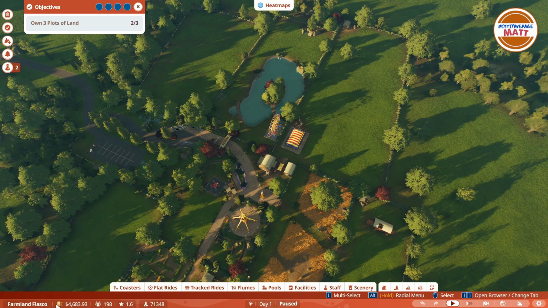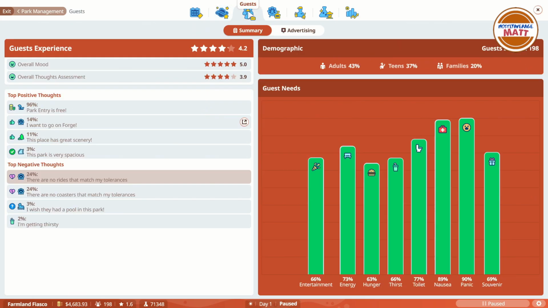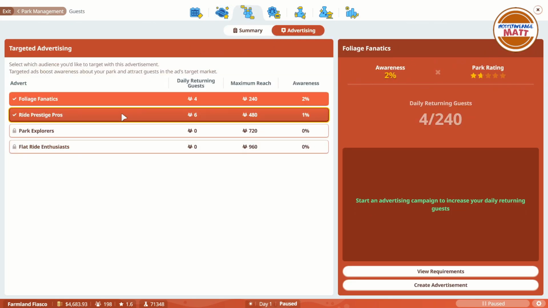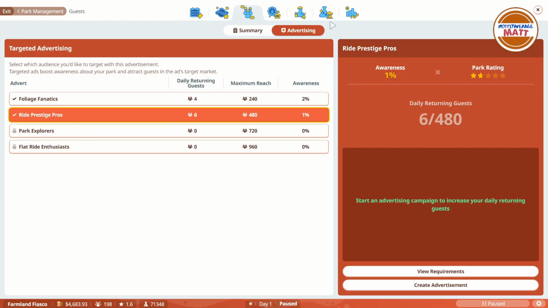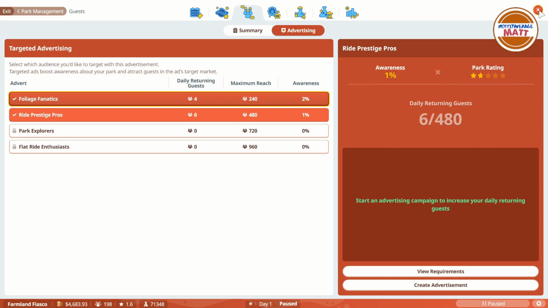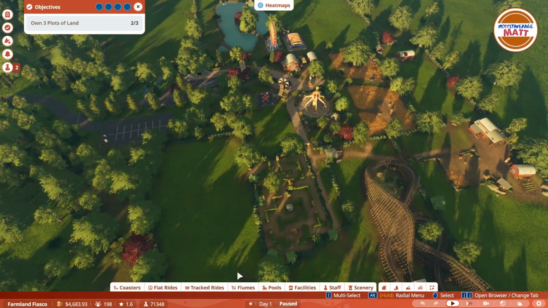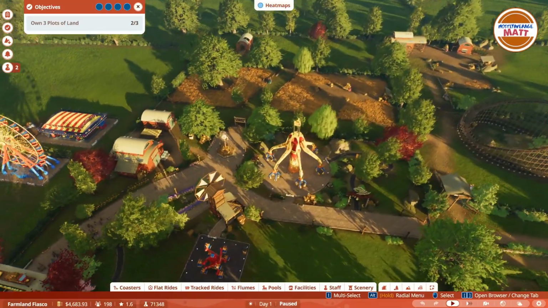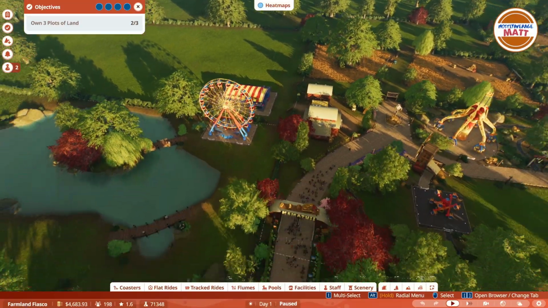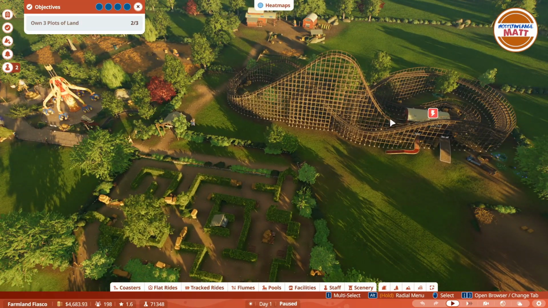Let's get to advertising. Alright, so of at least must be a flat ride. Okay, so we've already got that, so we can easily do that. So honestly, we could probably just run some smaller, if we purchase a small plot of land, but I kind of want the coaster. I think the coaster is going to be the one that makes us the most money here.